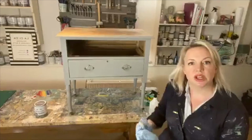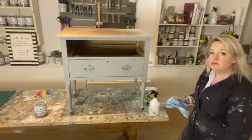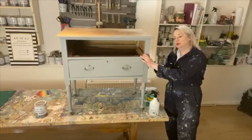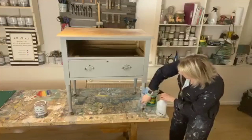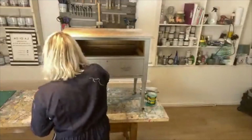Someone's asking a question: some rather old furniture, do I need to prep beforehand? Not really, is the answer. I'm doing the prep now, in effect, so follow along. All I'm doing is cleaning off the gunk, if you like, and trying to get rid of any dirty bits of whatever.